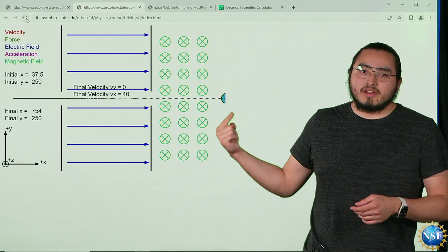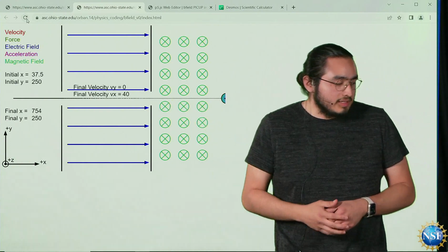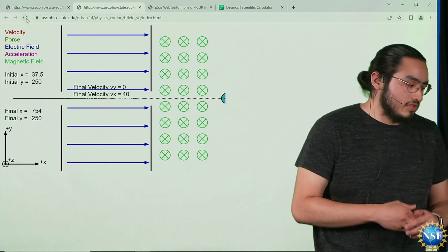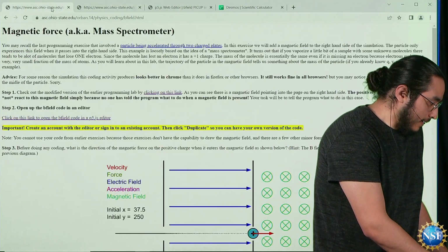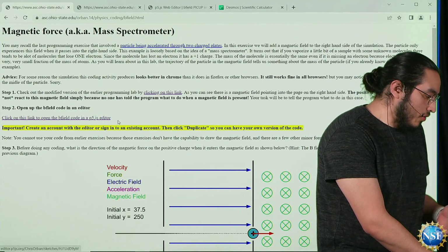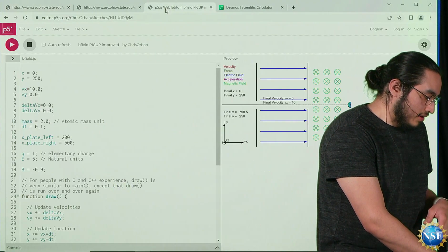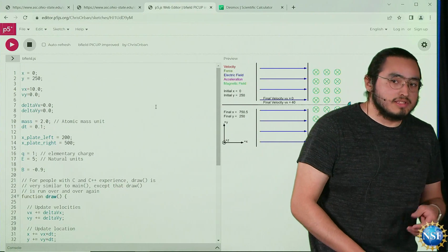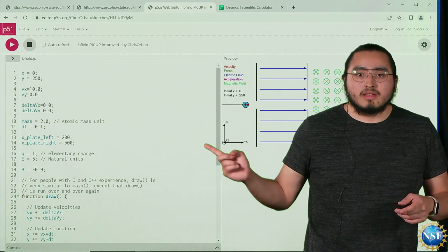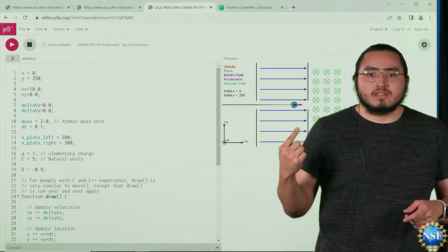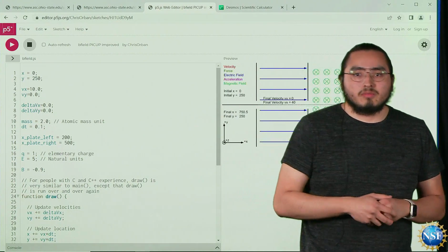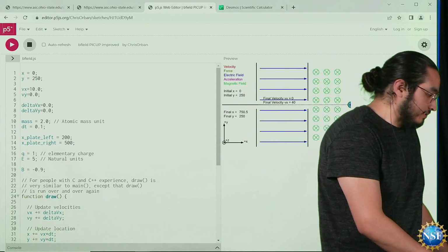We do see it gets accelerated by the electric field as we expected, if you've been following the videos, as you saw in the particle acceleration exercises. Then step two is you just open the code up, and if you do have an account, make sure to log in and make a duplicate of this. I'll run it here so you can see that we haven't yet plugged it in: it comes in, gets accelerated, and then something's supposed to happen as it comes into the magnetic field, but we have yet to introduce that.